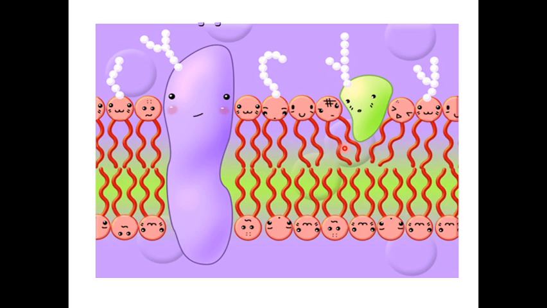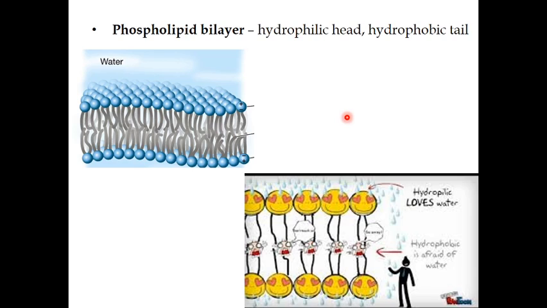Just look into this picture, which looks like a comic picture. Here is something you can understand. This picture is related to the structure of the cell membrane. You can see some tail-like structures, some head-like structures here, and some more structures like this. Let us see some concepts with these structures. The cell membrane is a phospholipid bilayer, phospholipid.